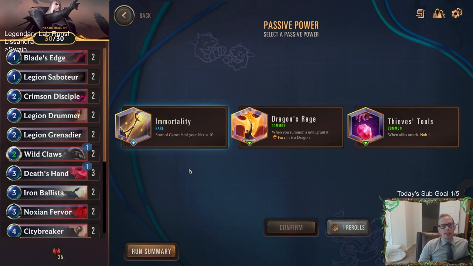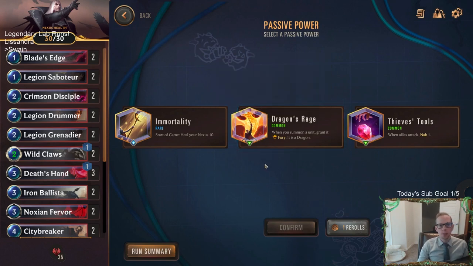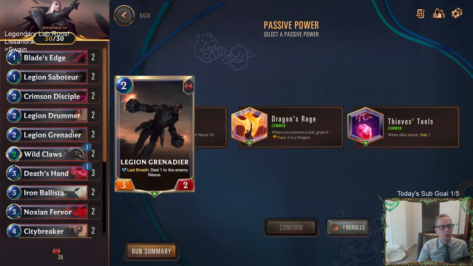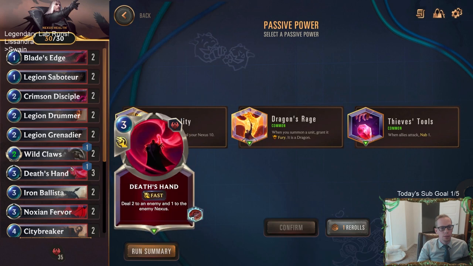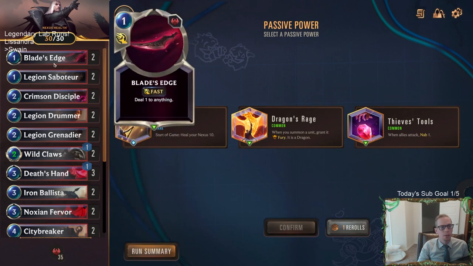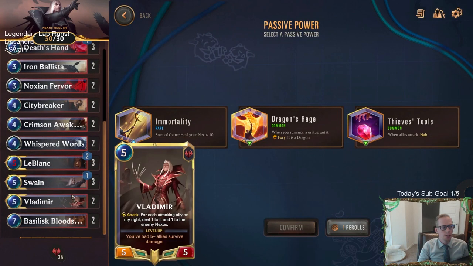Okay, I really don't like this immortality at the start of the game. Heal 10, I think you just want powers that help you win instead. I don't like the allies attack nav one. So Dragon's Rage, give everything Fury. We could definitely have all of our things have Fury so that whenever they're killing stuff, they survive damage, they are growing. We could do everything has Fury. It's not my favorite power. I could also reroll and look for a better power.